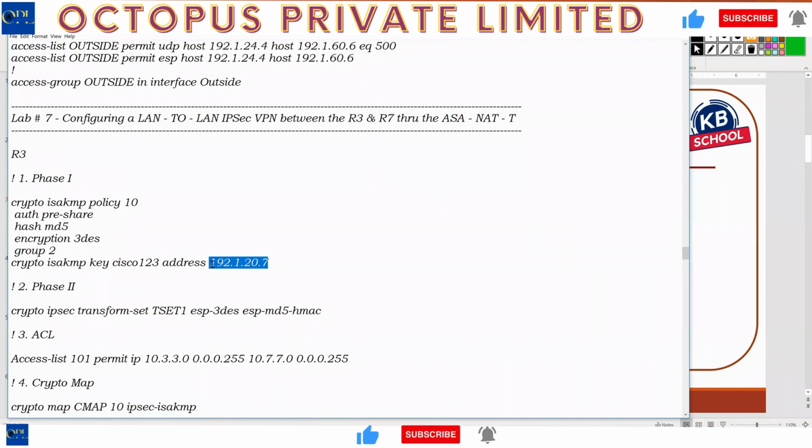Because ESP is encapsulated within UDP 4500. So ESP, the ASA will never see it. The outer header becomes UDP 4500, ESP is inside it. It happens in phase 1, absolutely. Before, that's what I said, it switches over. The main reason is to avoid breaking the hash. The switch over takes place in phase 1. So after it detects NAT, it switches, even a part of phase 1 is 4500, towards the end.